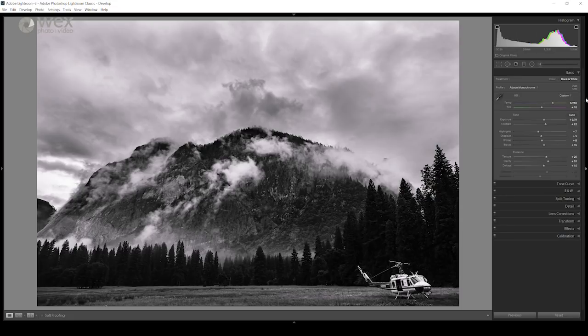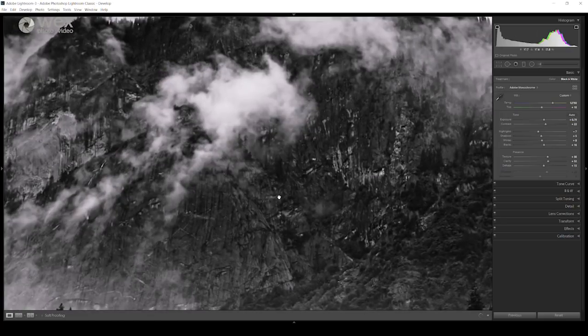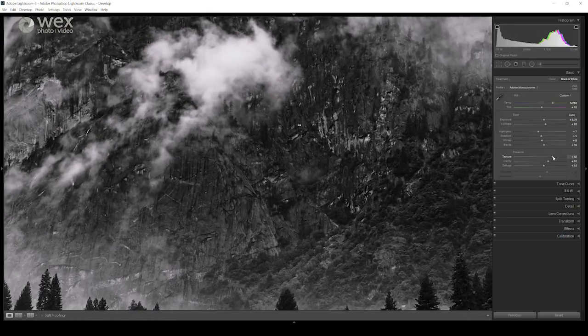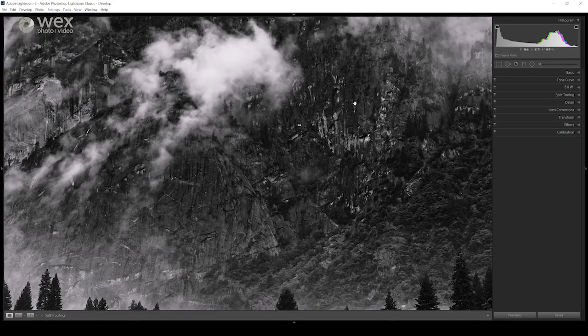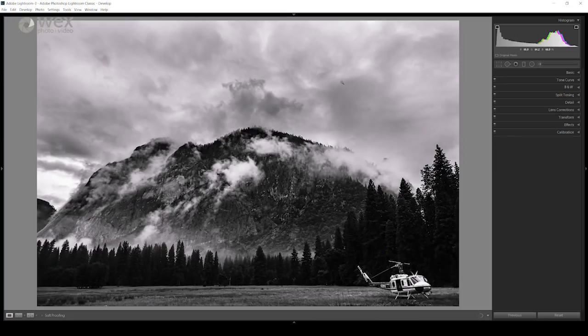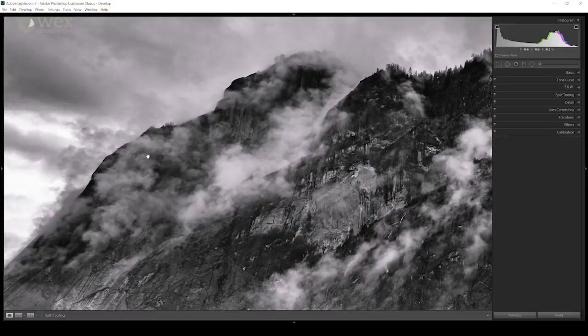And talking of texture, let's just go up to the texture slider, just make sure that that's at the right position as well, because that brings in a nice bit of detail into especially the rock face within this image. So you can see we've got that contrast there. So all in all, this is the start of a really nice looking black and white and something that should print up pretty well, something that should look good online as well.